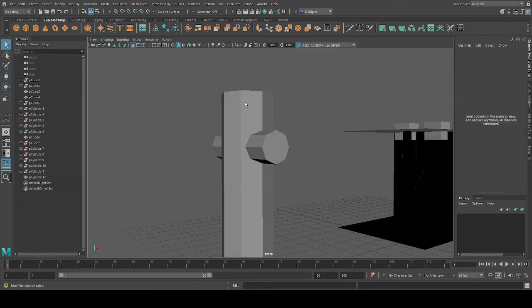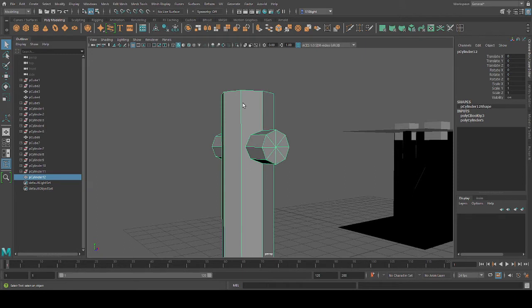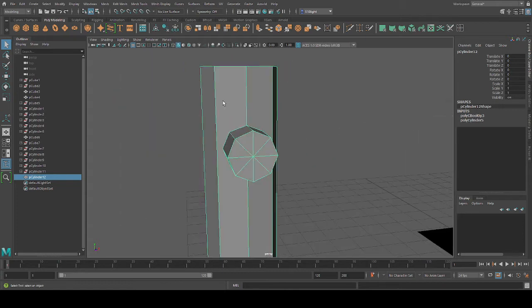So yeah, if I use this one as a prop, and then 10 years later I need a higher resolution version of it, I cannot just click smooth and be done with it, right? I need to fix the mesh that I made 10 years ago. So that's the reason we need to plan before doing the boolean.